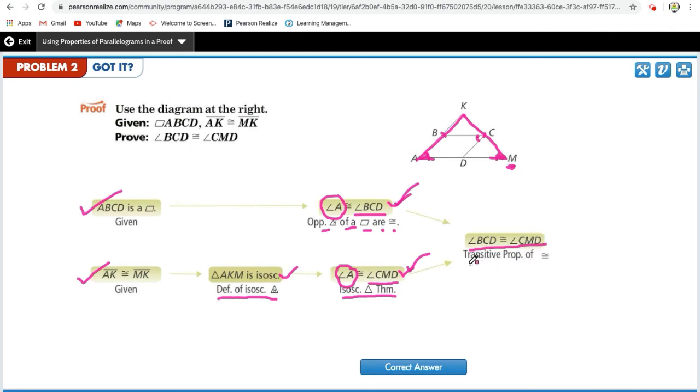So what we are going to write as a reason is the transitive property of equality. Like, for example, as I'm always saying, if A is equal to B, and B is equal to C, therefore A is equal to C. That is the transitive property of congruence. So we already went to our final statement, which will be the one written as the statement to be proven. So that's the end of our proof.